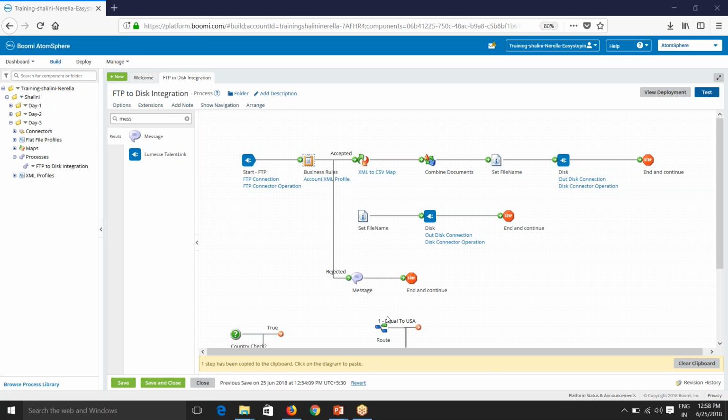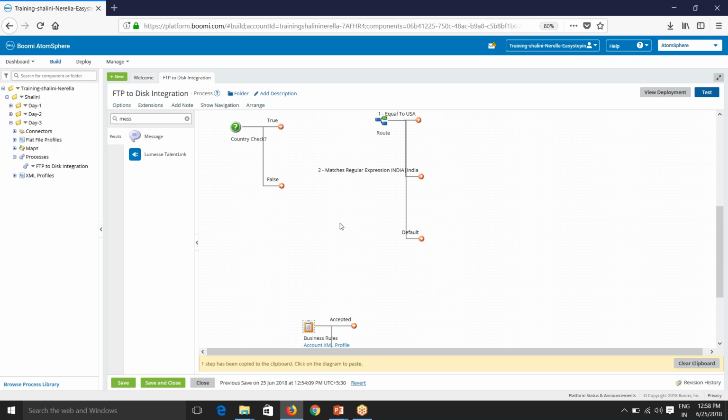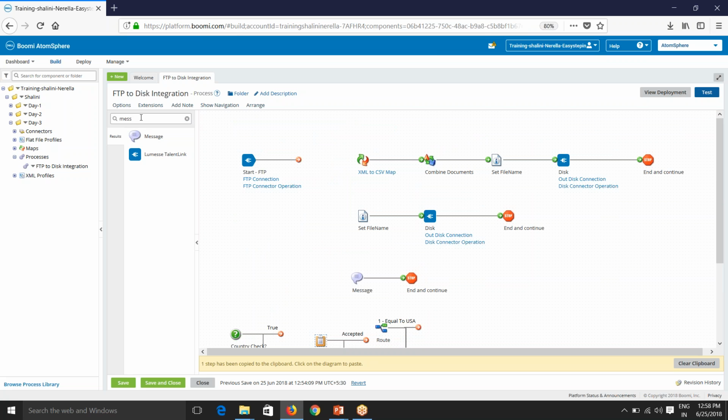Now you have one more requirement, that you want to execute each path sequentially. So if you want to have several actions that execute in sequence, in that case, I have something called a branch shape.